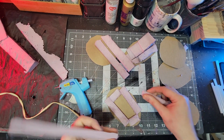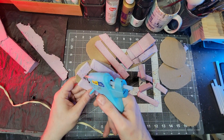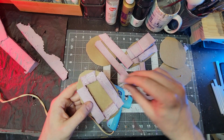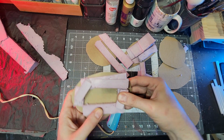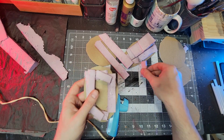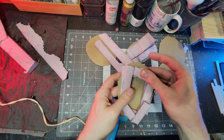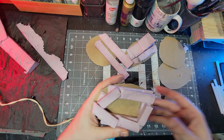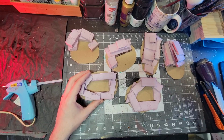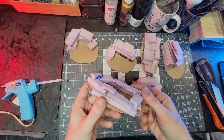So I'm trying to create sort of little pockets where I can shove the little drop pods into, and to make them look like, obviously, that they've crash landed, that sort of vibe. Hot gluing in here, and I'm also just test fitting a little bit just to make sure I don't do anything too crazy that I can't fix.